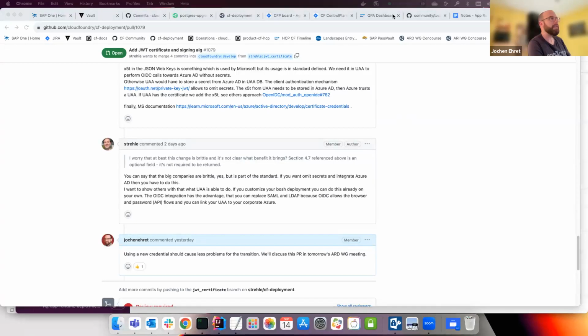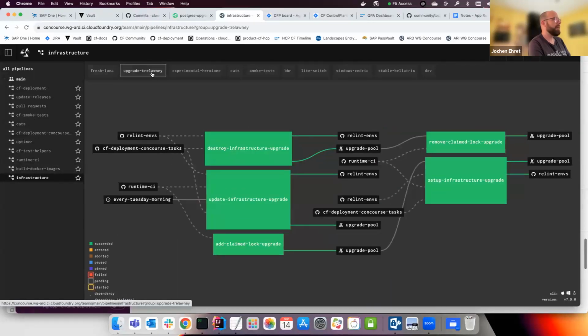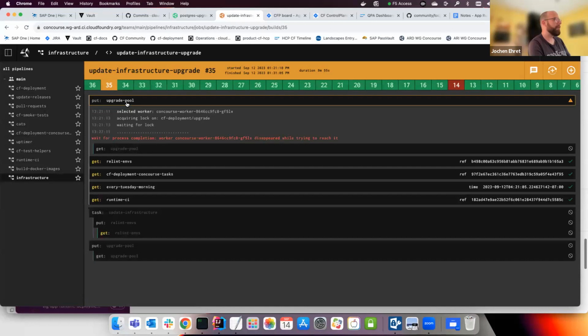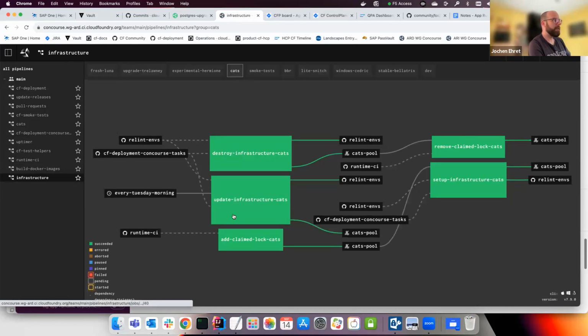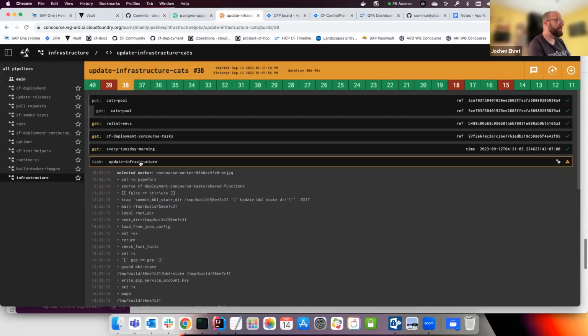Next thing is, we had a lot of trouble with the infrastructure pipelines because they all were interrupted by a concourse problem in the worst possible moment. That is when you start to bubble up an environment and the state changes and then the state is not pushed. So state loss. That's why Carsten and me had to repair most of the environments, but I think we fixed this all in the meantime by now. So I had to delete the experimental environment in AWS and recreate it and all that. But yes, I think this is fixed now. I don't know what exactly happened though.